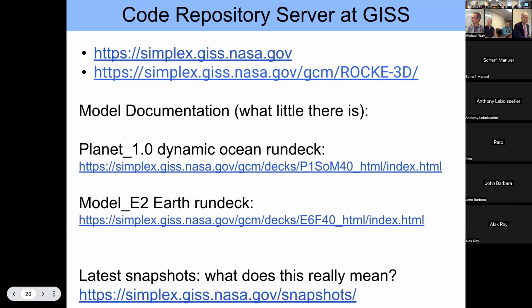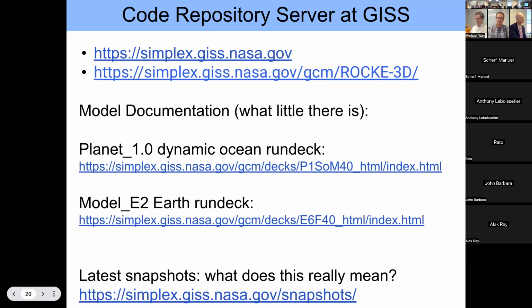Oh, the bottom is cut off. Thank you for pointing that out. Hold on a minute. I will see if I can fix that. I can see it. Other people say they can see it. Reto, this must be on your side. Anyway, hopefully we can all see that, but go ahead.